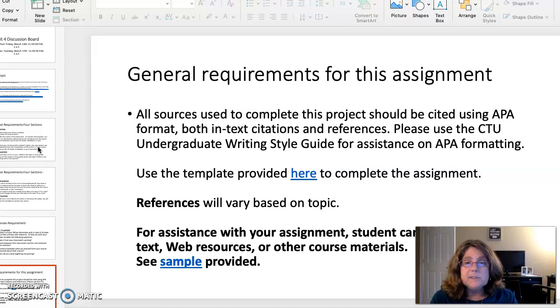Okay, for assistance with your assignments, you can reference your text, web sources, and all the course materials, but the research material is wonderful as well. Our C2 online library is phenomenal, and the librarians are awesome. Please use that resource. It's wonderful, and you're never going to have to guess whether a resource is good and appropriate if you get it from our library. And also, the Writing Center is fabulous if you need help with APA, in-text citation, any of that. It's wonderful. So you're paying tuition here at CTU. Use those two wonderful resources, please.